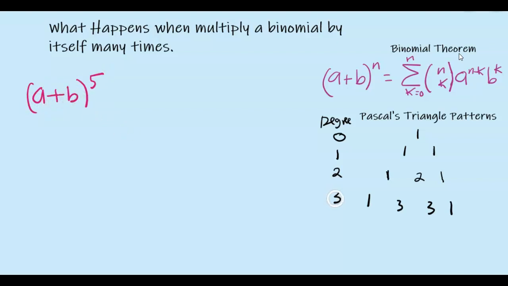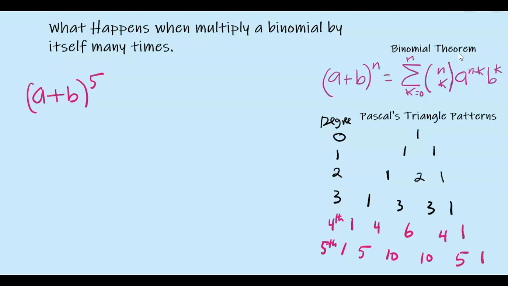So if we have been given to the power 5, it's multiplying itself 5 times. Here we stop at degree 3, so we have to make our way to degree 5. So here we will bring our 1 here. This is the 4th degree, and we will add this 2, we get 4, we put it in the middle. We add this, we get 6, we put it in the middle. We add this, we get 4, and we bring 1. And then the 5th degree, we will put our 1. We add this, we get 5. We add 4 and 6, that gives us 10. 6 and 4, that gives us another 10. 4 and 1, that gives us 5, and we bring our 1.